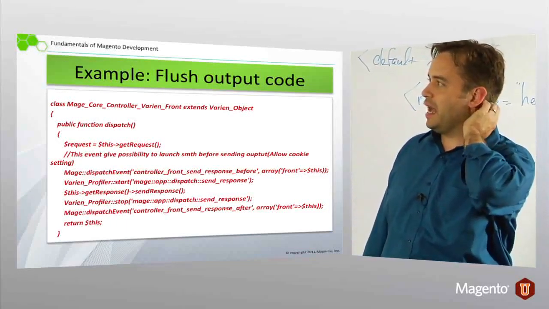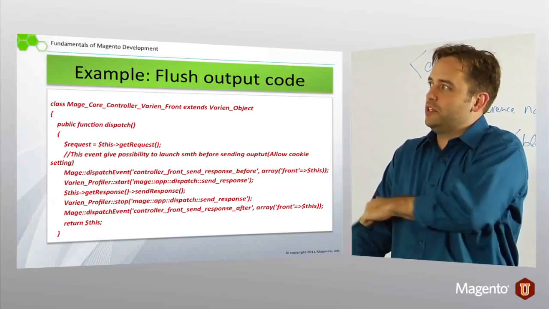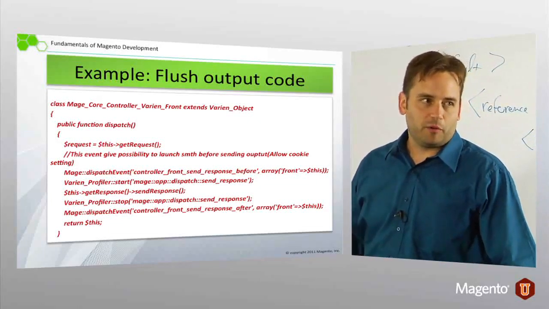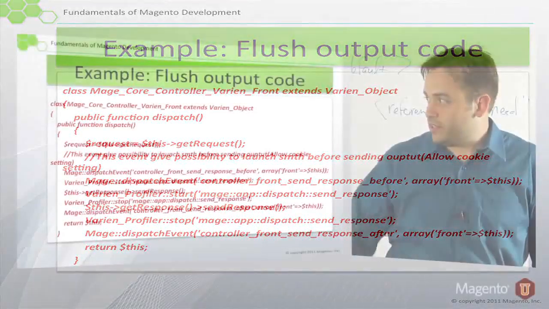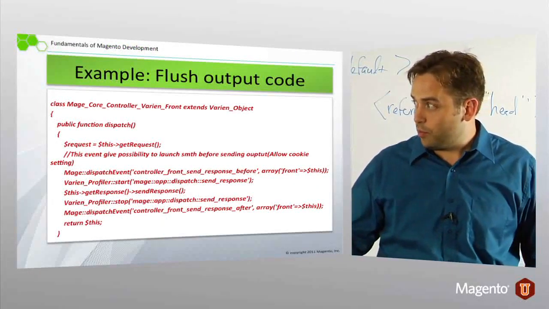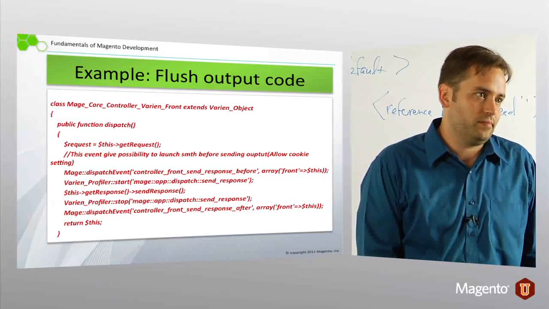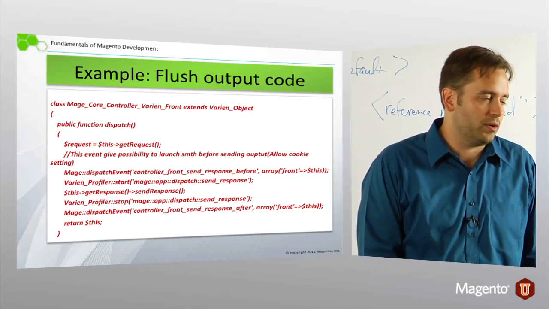So how does that happen? Well, because we're using Mage core controller variant front. We're using our front controller. So here we're getting our request object. We remember dispatch from earlier today. Here we're getting our request object. Here we're getting our response object. And send response. So basically, it's assumed that in there we've matched a controller somewhere, and that controller has done something to the response object, and here is just where we simply send that response to the browser. And that's just a quick view at the internals.